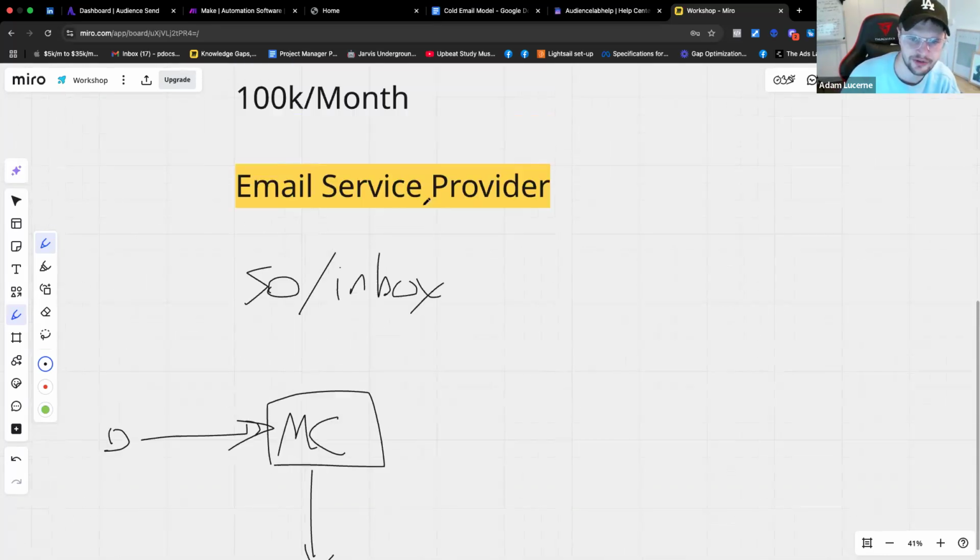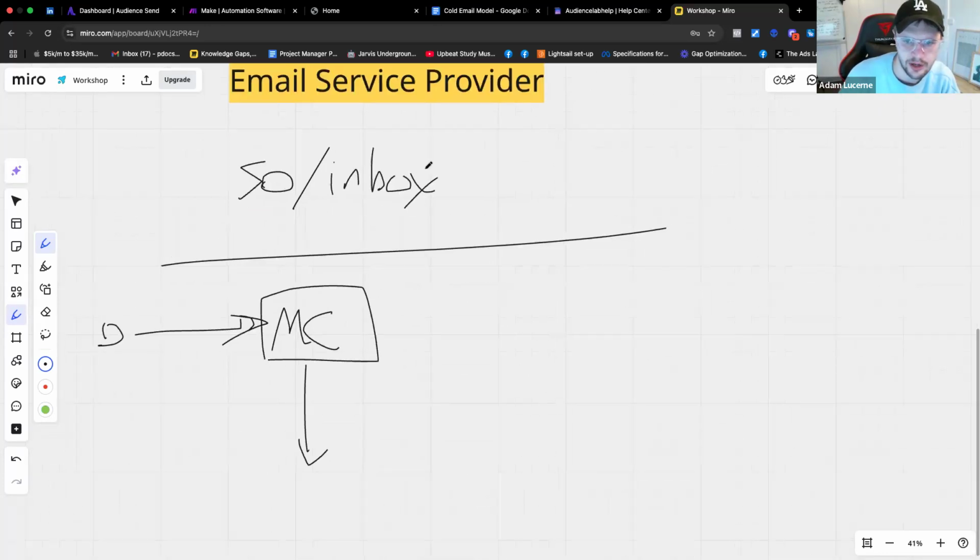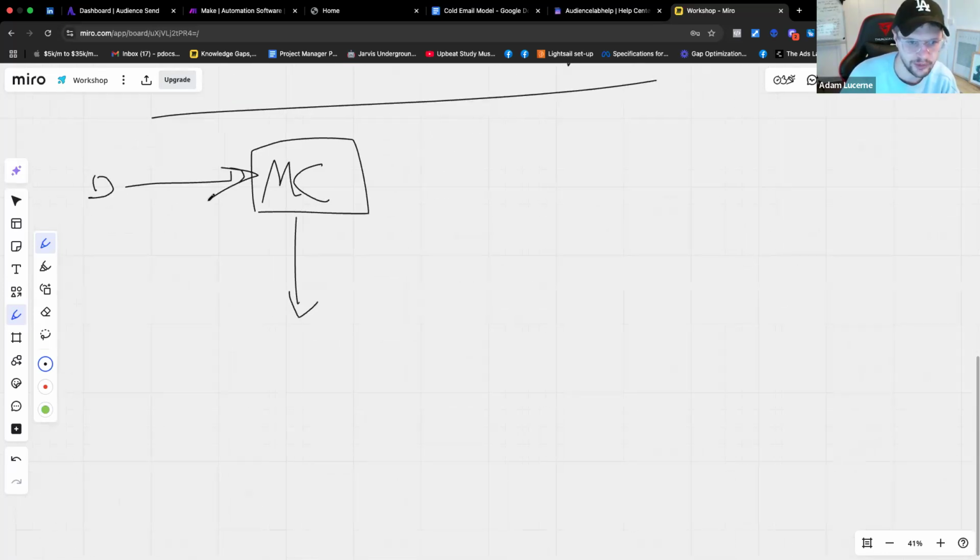So the difference between the systems is that on Instantly, Smartlead and any other tool, you're basically using your own inboxes. Whereas when you're using an ESP, you're basically just white labeling the email service provider, and you're sending from the email service provider, and then they reply and it goes back to your domain, but you're not sending from your domain.